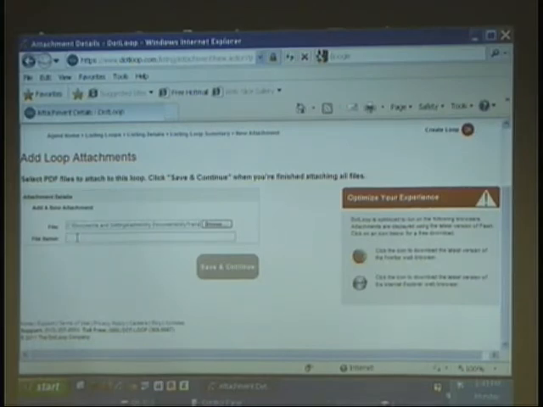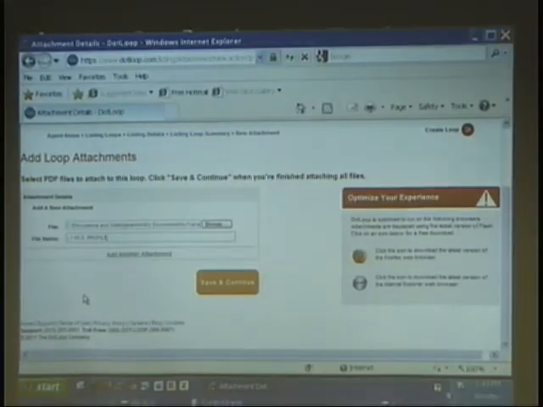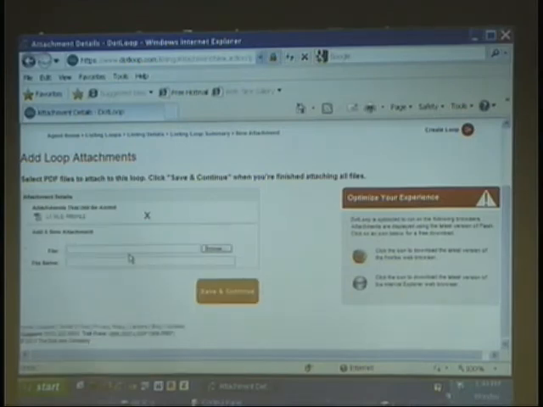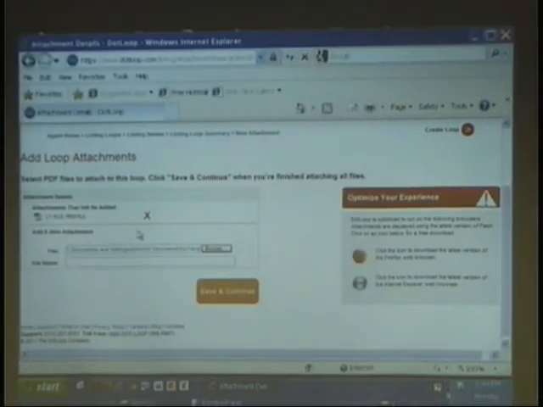Okay? But at this point, let's say I've got L1, and let's say that's my MLS and my profile. If we were doing this in Relay, we would have to save that, and then we'd have to start the process all over again. Look at this. Add another one. Now I can go back, add the next one.